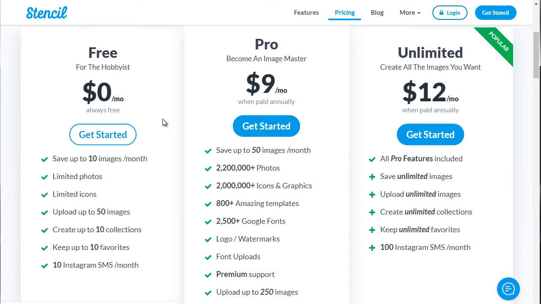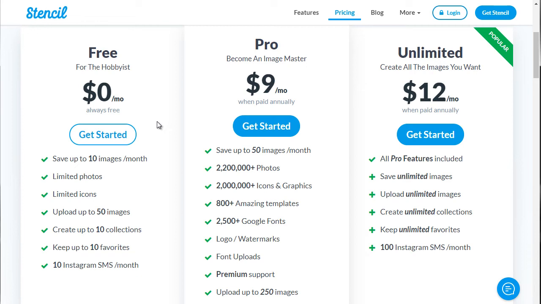All right. So what GetStencil allows you to do is get access to tons of images and tons of motivational quotes. That's why I like it, because you can find quotes that are built in. Now, even though maybe you're focusing on knitting, scuba diving, or whatever niche that you're in, you can utilize the quotes and the words that we talked about in the previous video. But if you are aware of the audience and they're all women, maybe they're all men, you can use generic motivational quotes that are built in to GetStencil.